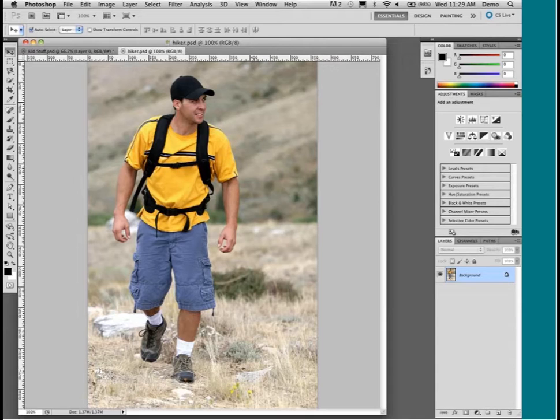I'm going to go over to my background layer in the Layers panel and unlock it. I'm going to make a selection of the guy. Now, the selection does not have to be perfect. I'm going to go over to my Quick Select tool and just run down and make a selection of him. I can change my brush size with the shortcuts that we saw earlier. And I'm going to try and make this a little bit more professional here. Let me make it a little bit smaller. There we go. Run down the arm, get the hand. I'm going to use Alt or Option to get rid of some of the selection.